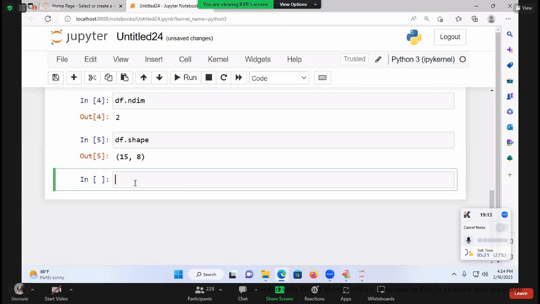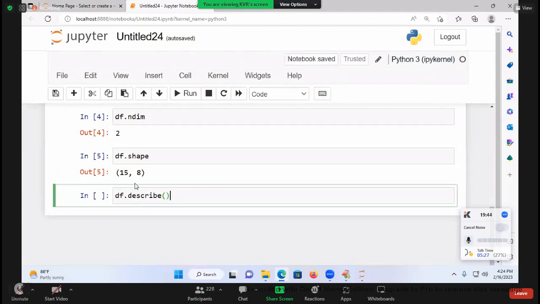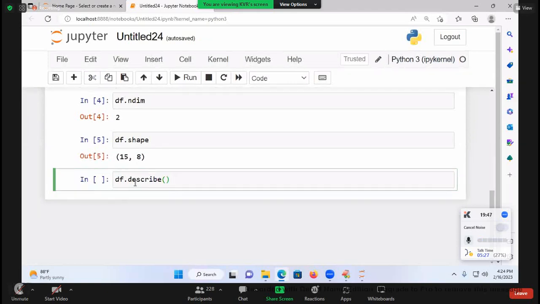Now I am going to talk about df.describe. I want some statistical report. I want to give my higher official the results of my 10th class. What will I call immediately? Describe. What is the describe? We will get how many students appeared for the examination, and who is having maximum marks in each column. Suppose in my data, max marks in Telugu, max marks in Hindi, max marks in each subject, and the mean will come.